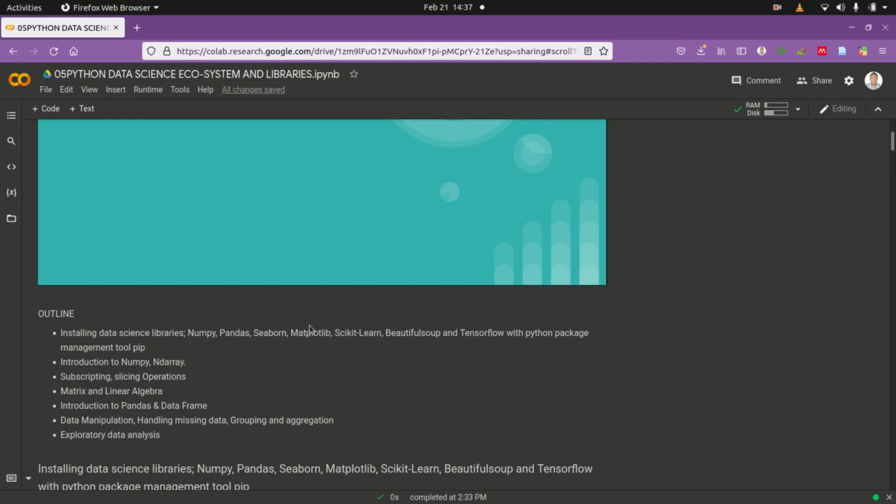We are also going to be looking at how to use Pandas. That's also another very popular package in data science, and we'll be introducing you to data structures like a series, an array, and data frame, and also we'll be taking you through how to handle missing data in Python, and how to do groupings and aggregations.